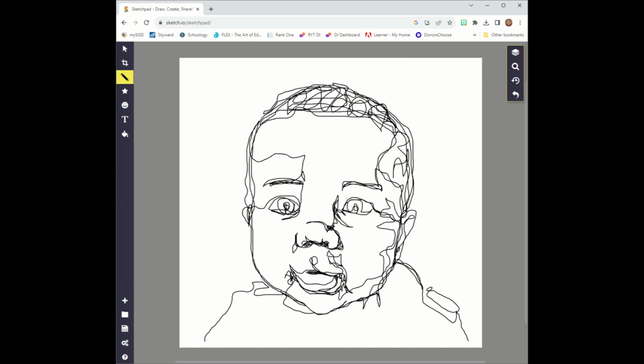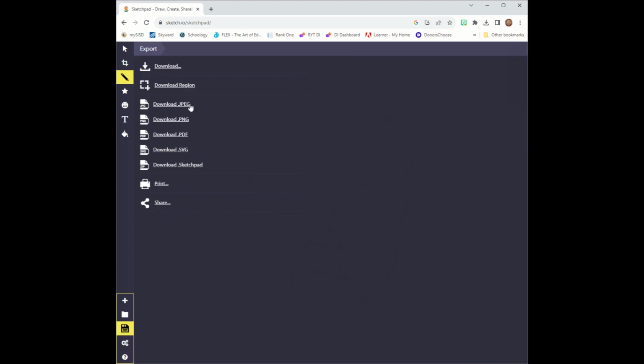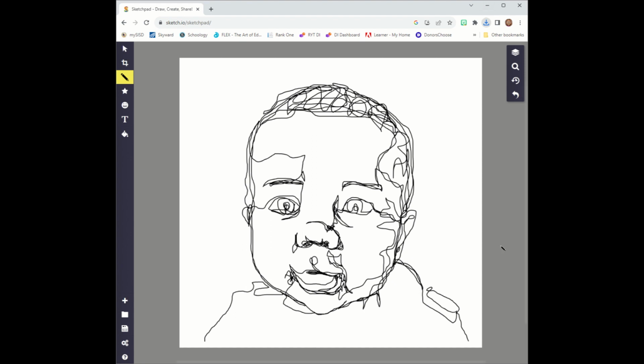So now we need to save it. Okay, you go over here on the left hand side towards the bottom, you have this floppy disk which is labeled as export. Go ahead and click on export. We want to make sure we are downloading our picture, our image, as a JPEG, because if we download it as anything else, no one else is going to be able to see it when we upload it and turn it in. So make sure we click on JPEG, and you'll see sometimes it'll save it up to the top. If you're using Chrome, it might save it down towards the bottom.